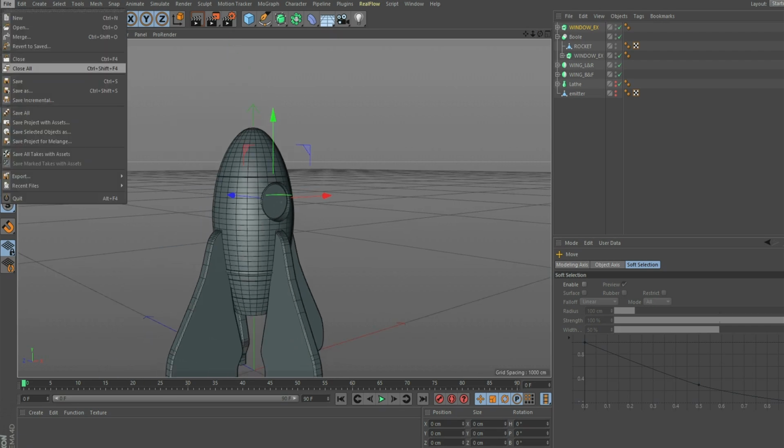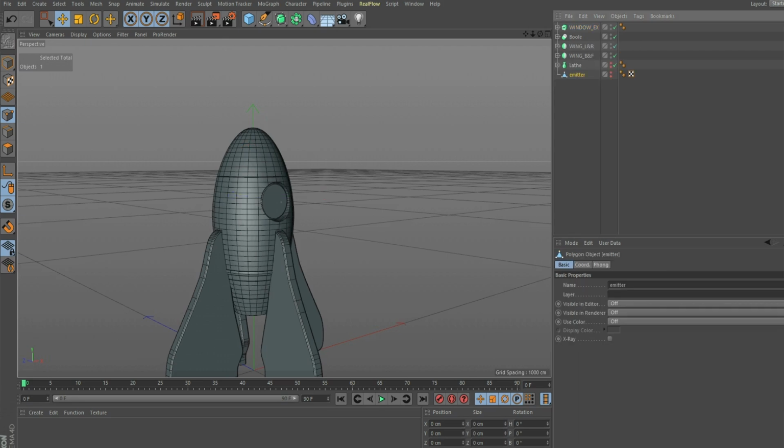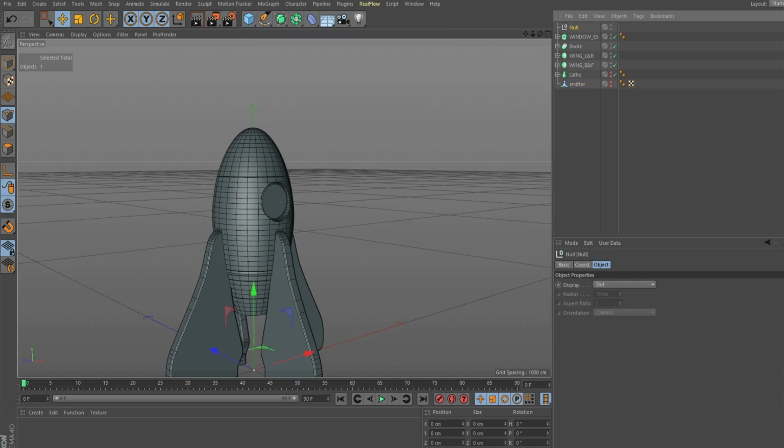Next, let's go ahead and group these. So the emitter, let's group this. We're going to create a node. And I'm going to take everything and highlight it. What's the last one right here? That's actually for the wing itself. I don't think we need that anymore. We could delete that. Let me see.